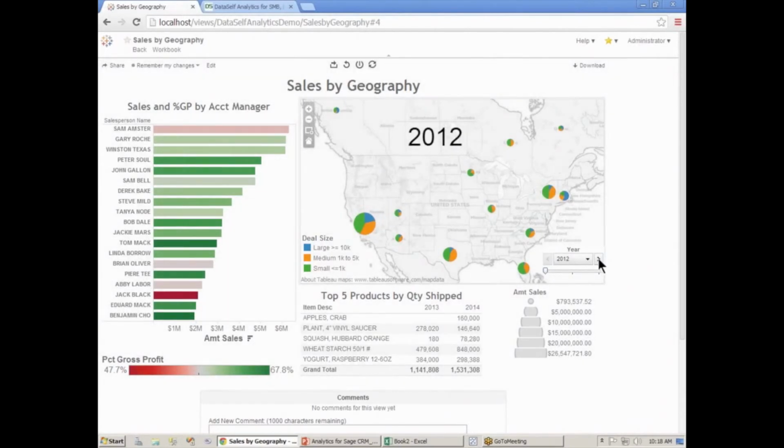And I could be looking yearly, quarterly, monthly, whatever it is. This is a yearly example. So I see that I'm growing, and maybe the large deals are increasing, which is pretty good. I also see here on the left the sales by salesperson, and I'm also using the profitability on a color schema to see how profitable each customer's sales are. And then I have what products are being shipped by this whole dashboard.